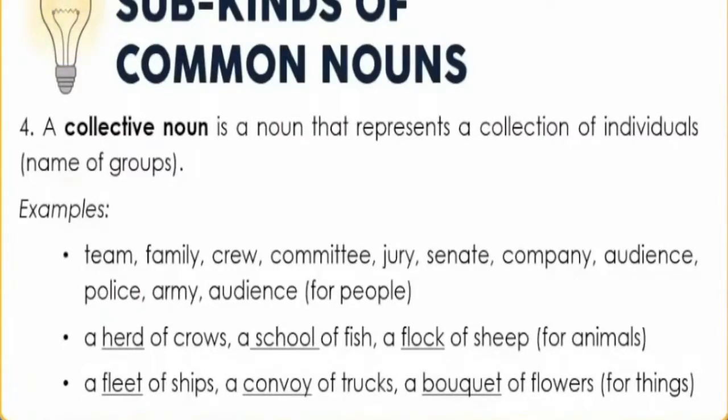So, pag sinabi mong the family, kahit yung family niya sobrang laki niya, like for example, nakatira kayo sa isang bahay, 20 kayo, and you refer to your family as "my family is the most important people in my life." Is pa rin yung gagamitin. You cannot say "my family are the most important people in my life." You use is pa rin kasi it's a collective noun and you're referring to a unified group.